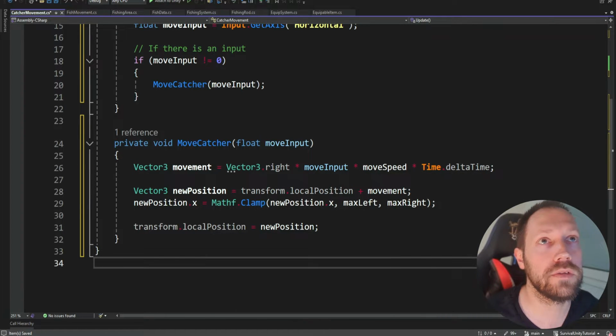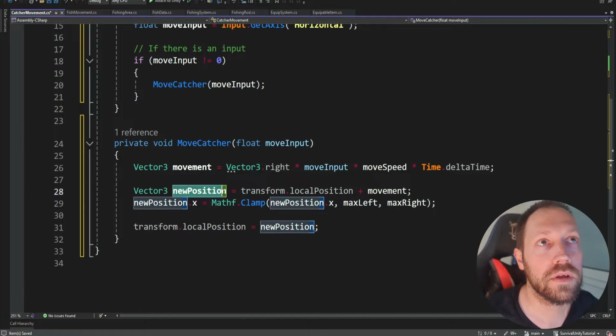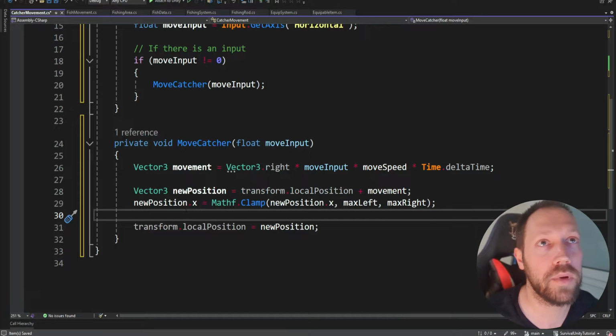And then we're going to take this movement and we're going to move the catcher to this new position. Then we also want to clamp the position between max left and max right.